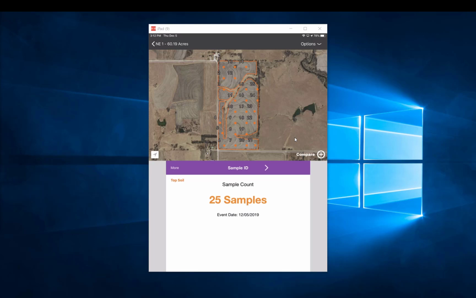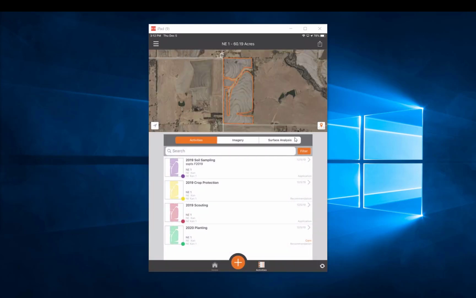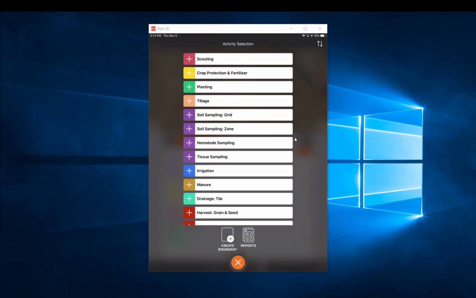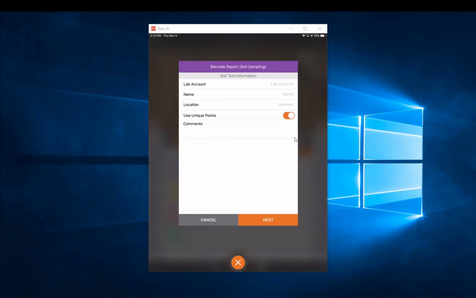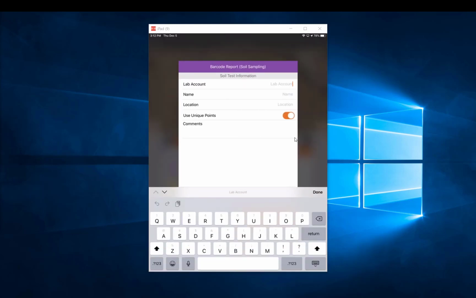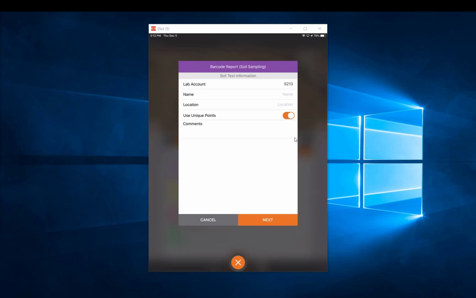I'm going to come back here in the top left and hit the back button and go down here to the plus sign again, or the add button, because one of the things I want to do is run a report for those soil samples. So I'll hit Reports down in the bottom right. When this pops up, I'm going to pick that very top report, the barcode report, because I want to print off. I'll fill out everything, the information I need for this particular lab, my name, whatever we might want in there, but fill all the pertinent information out and then hit, and you're going to select your activities. I've only got one here, but if you had multiples, it would show you that year. And again, SSPTS fall 2019, I can identify that pretty quickly.